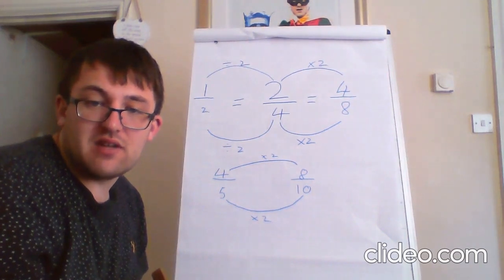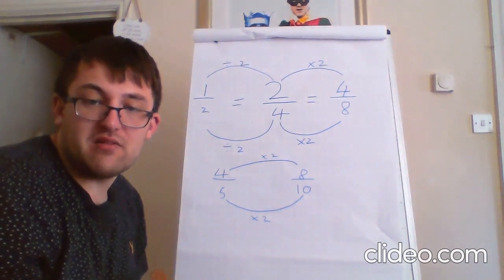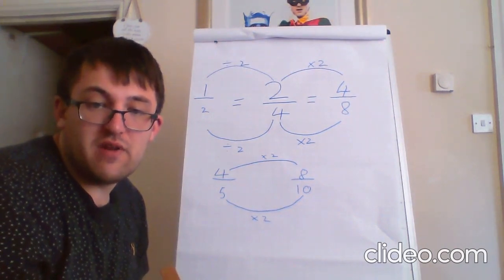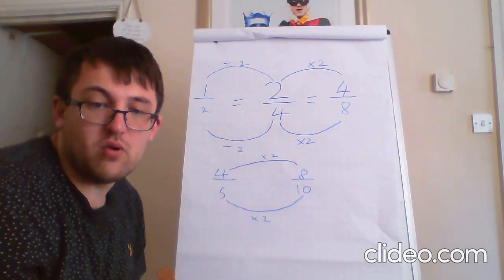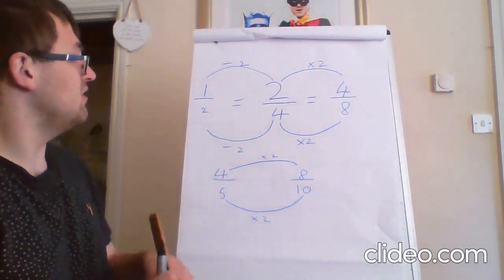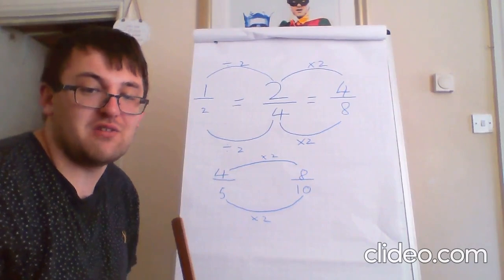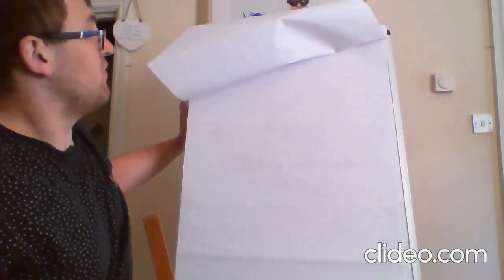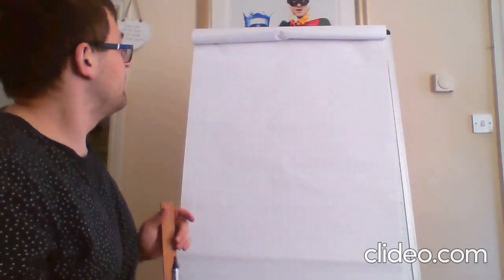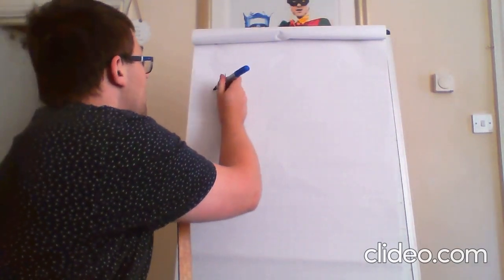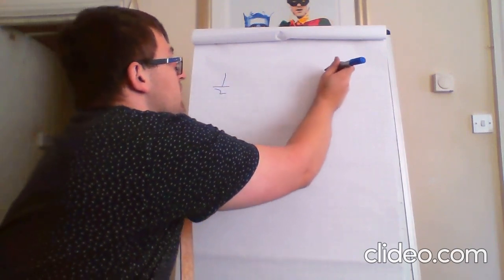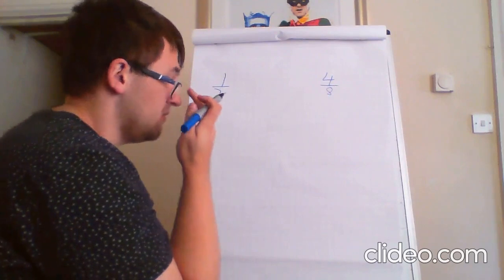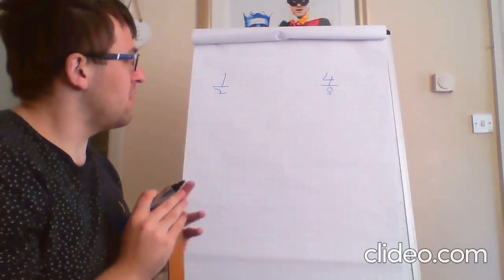You're then asked to look at drawing a pair of diagrams to show these equivalent fractions. Okay? So, the first one says one half and four eighths. Oh, we've done a half and four eighths already. So, we already know there are equivalent fractions. So, let's look at drawing a diagram for a half. So, one half and four eighths. Okay. So, to make a diagram for a half, let's say I'm going to use my ruler. I'm going to do four squares across.